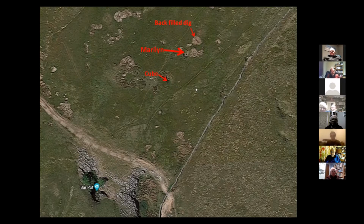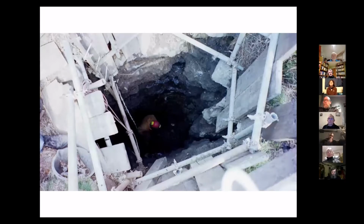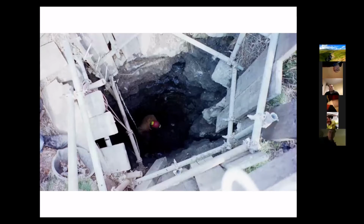That's Marilyn, where we moved to next. And the cube is there because that's quite a deep shake hole, but it's where we built a shelter and we had lunch. So Pete suggested, after this floor, that they look at the deeper shake hole next door. And by the end of the 2002 GG, we were about 7 meters down. Now, our philosophy was to keep a level floor so that we exposed all the walls of the shaft and we weren't tempted into digging down the so-called promising corners that people chase after.